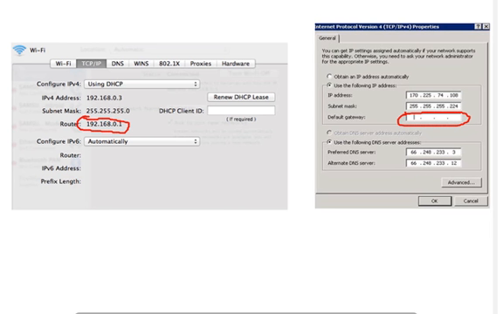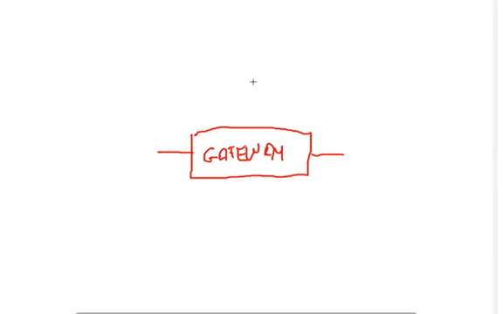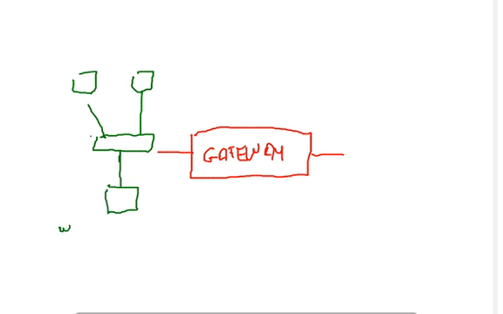Now, another term that could be used here for a device that bridges one network to another is gateway, but it's more commonly used when you're connecting one type of network to a different type of network. So just to give you an example here, imagine you've just got a regular switch and you've got some PCs hanging here. Okay, then we'll just call that Windows Network C.